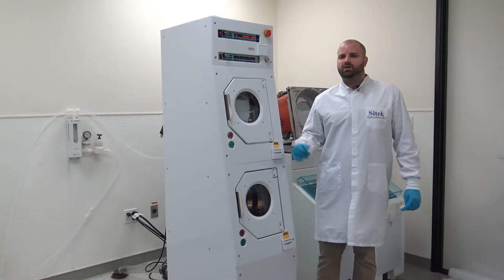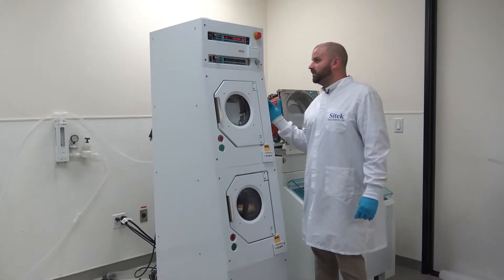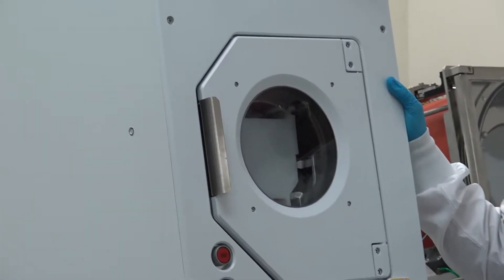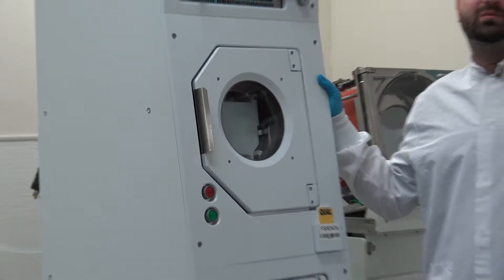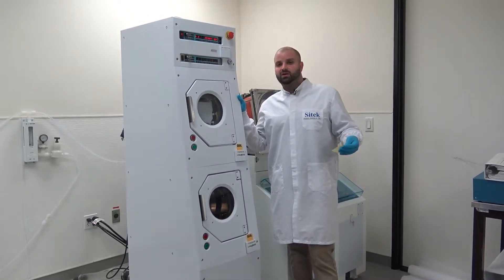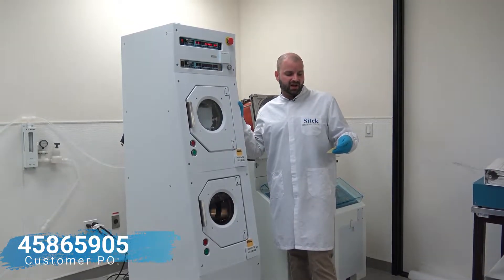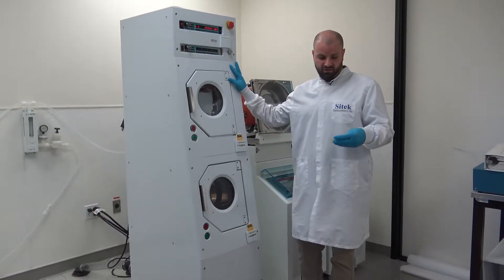There's a little bit of corrosion. The top head is fully refurbished, been through our extensive process through all of our QC checkpoints. We are now in final test, and we're going to show you the functionality of this tool. My customer is located in Washington, but I'm going to keep their identity confidential so they can identify this tool. Their PO number is 458-65905, and we're going to run the top head only.